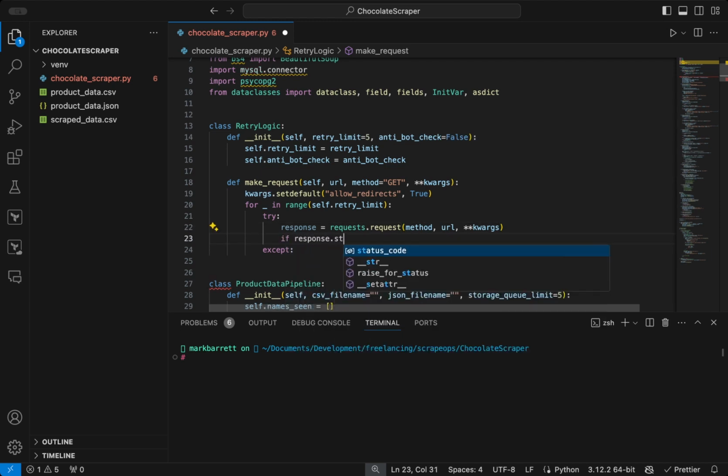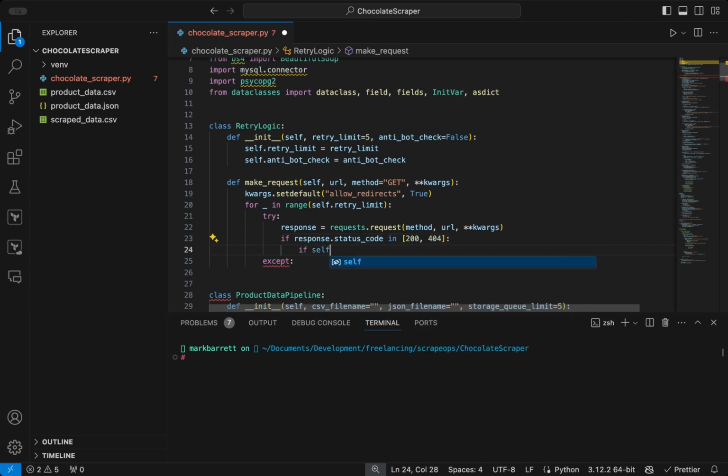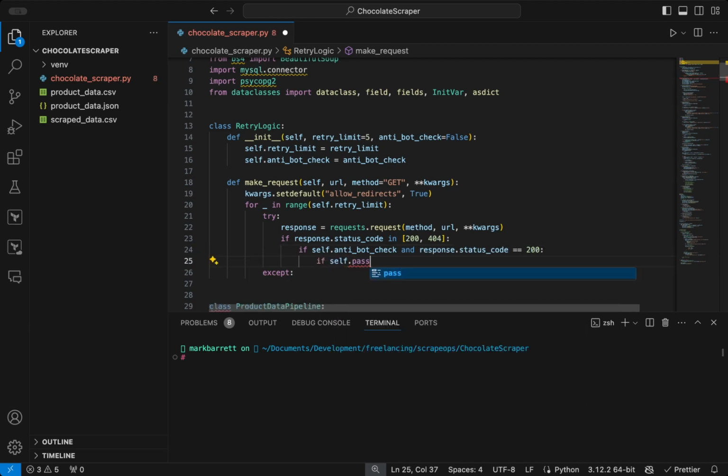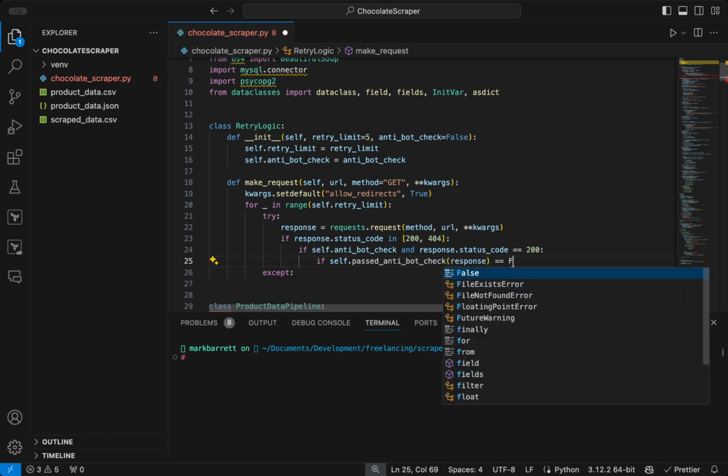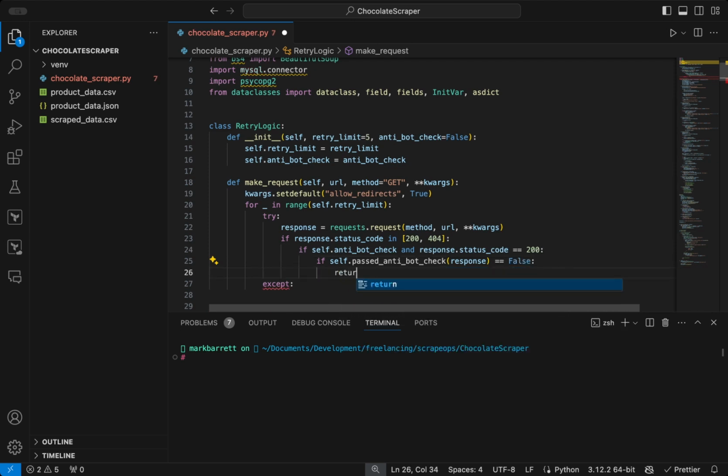If the response status code is 200 or 404, and if the anti-bot check is enabled and the status code is 200, then we will call the passed anti-bot check function, pass the response in, and if it hasn't passed, i.e. it's false, we will return false and the response.